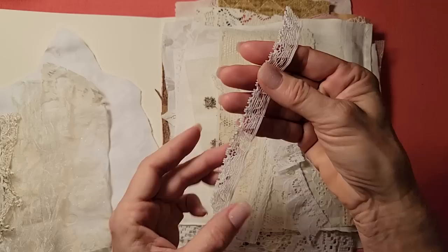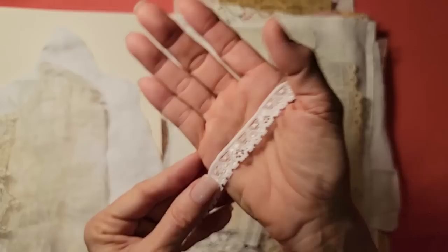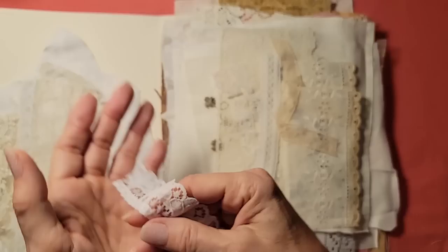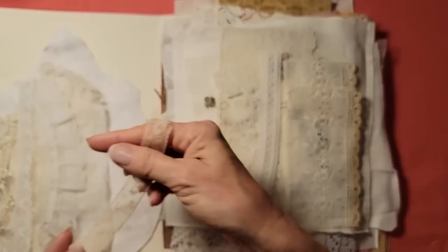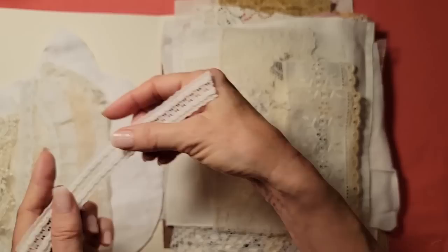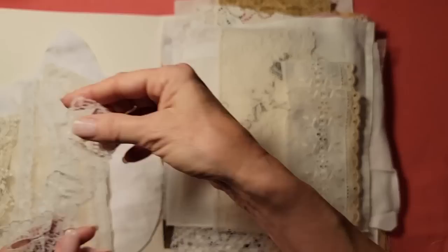So I decided maybe I'm not the only one who might find that valuable or easy. I spent many, many hours cutting up my fabric collection and I have only started — I still have a lot of fabric collection. So if you guys like these, I will make more, but I'm just going to see how these go. If they sell well, then I will go ahead and cut up some more and put them up for sale. These things need to come out in the sunlight and be enjoyed by others so others can make pretties with them. This is the year of not holding on to my pretties — I'm letting my pretties fly.